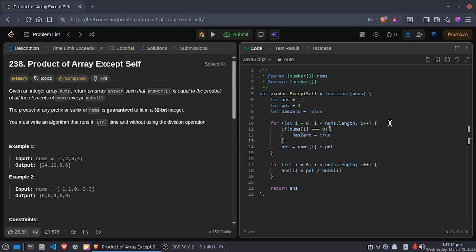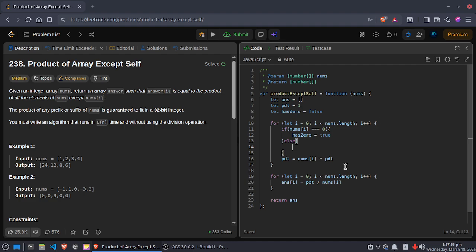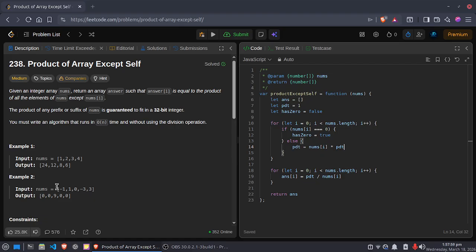No issue with that. Else we calculate the product. The main part here is that we just skip this 0 value. We calculate the product like before, product is equal to nums of i multiplied by product, but we cannot multiply this 0, so we skip it.